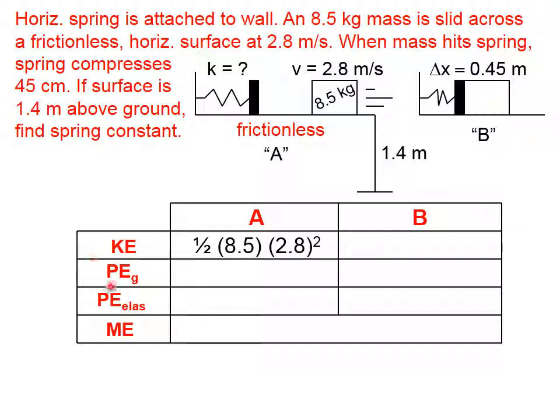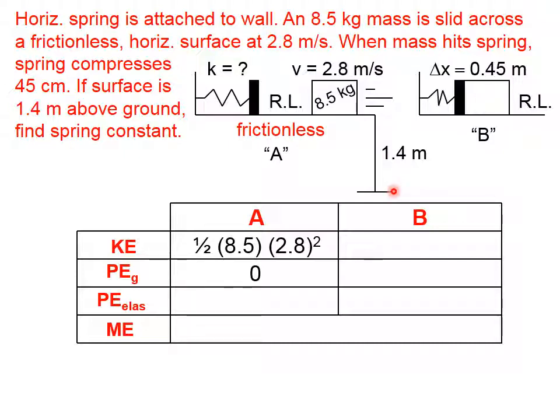To calculate the gravitational potential energy, we have to define a reference line. And remember that the reference line is arbitrary. We can define it wherever we wish. I'm going to define the reference line as the tabletop. And that's because the height of this mass above the tabletop is 0. So there is no gravitational potential energy in snapshot A, and as we'll find in a minute, there is also no gravitational potential energy in snapshot B, if we choose that as the reference line.